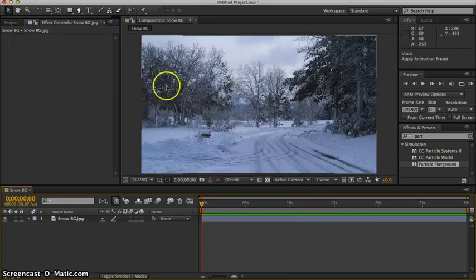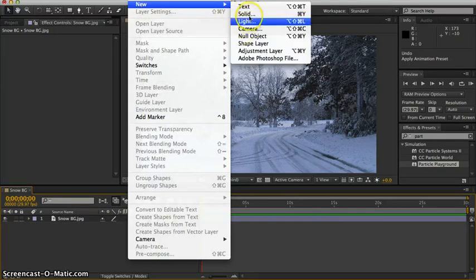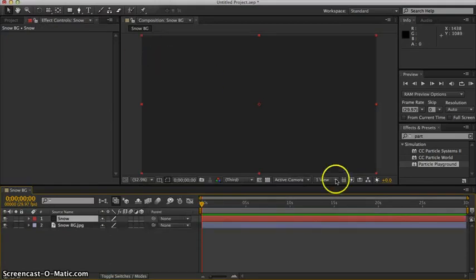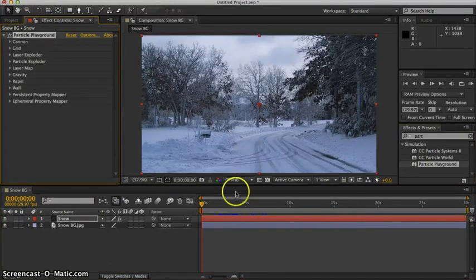What you'll find is the particles need a layer to run on. So when you apply them onto a layer, which I did just then, dropped onto the background, they took over that layer. Whatever is on there originally disappears. So I could just duplicate it and drop it onto a new one as a quick way to do it. What I'll do is create a new solid to use, and I'll call the solid snow. There we go, so there's our new solid, and I'll drop that on top.